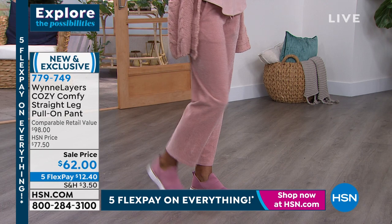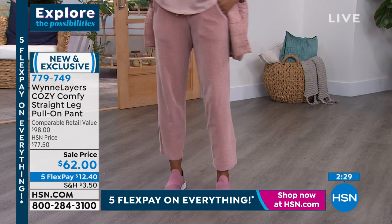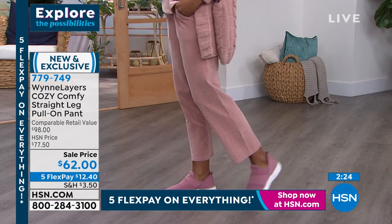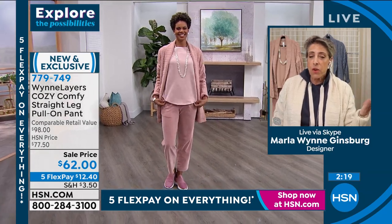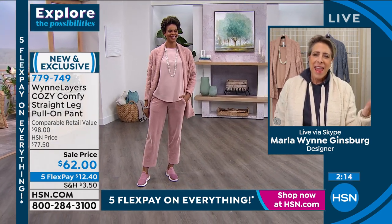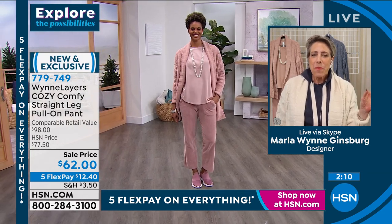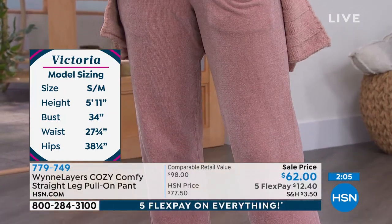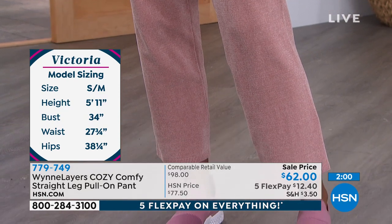I need to point out that Victoria's legs are stupidly long. It's a 30-inch inseam. It looks like a cropped pant — she wears an extra small or small and she's got legs that are about six feet long. She is six feet tall. I'm 5'8 and shrinking. If you are a normal mortal — not Victoria — this is going to be the perfect length. If you're a petite, you can easily shorten these.